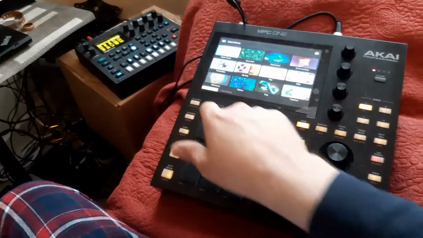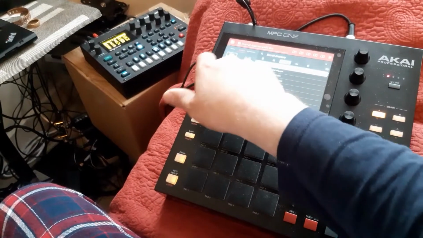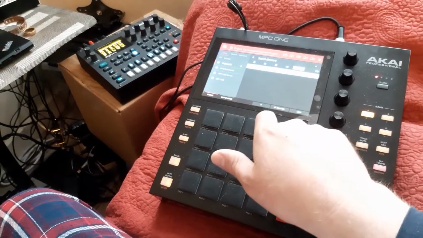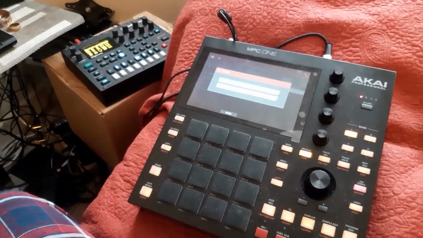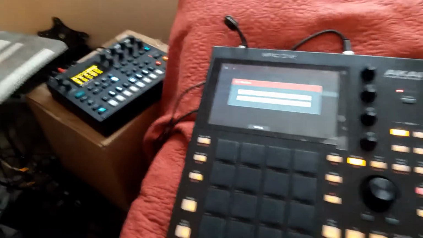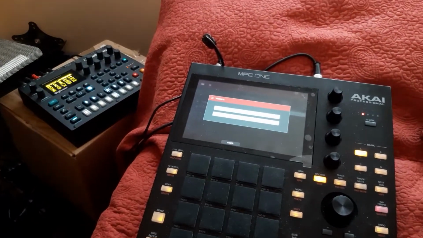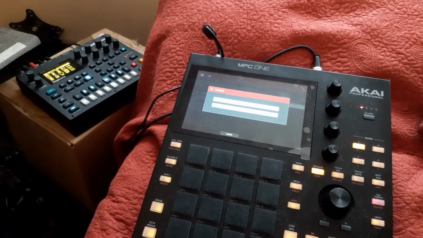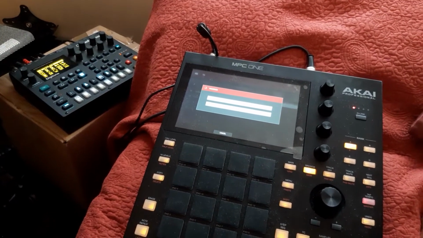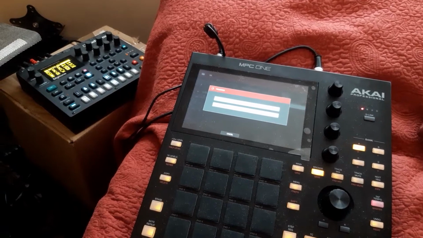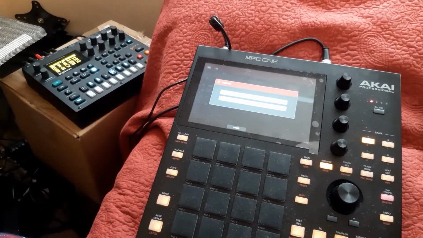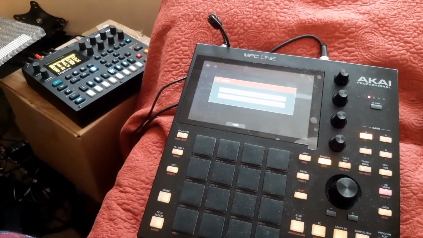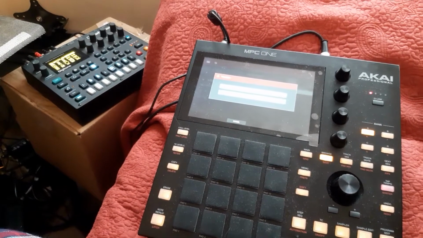So we need to go browse, places, get the project, open the project, load it. It's going to take a little bit to load. Basically, adding extra program changes to tracks 1 and 2 on top of the program change set aside for the Digitone on track 16 did cause some problems, although I might have been able to iron those out by doing what I just did, which was toggle the MIDI on and off for that track.